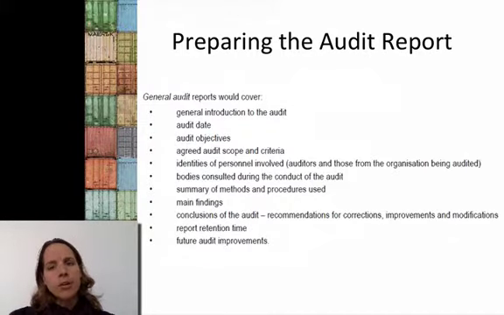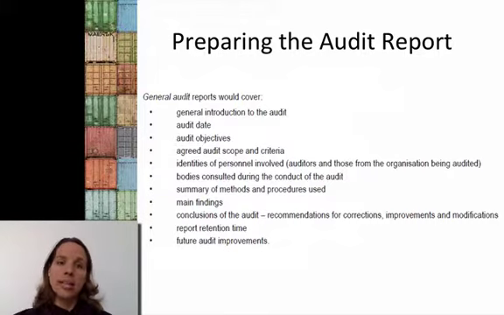And finally, preparing the audit report. This is where you put it all into a document to present to the organisation, or in this case, present as part of your coursework. The general audit would cover these things, and I've got a list here, but this is quite flexible depending on the particular scope and objectives of your audit. Have a look online for examples and you'll see the way other students have set out their audits. So: an introduction, the date, objectives, the scope and criteria that you've used, who conducted the audit, who was consulted, your methods and procedures, your findings, conclusions and recommendations.